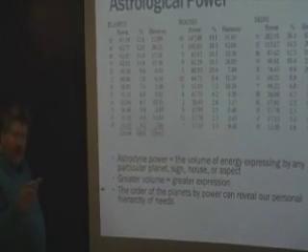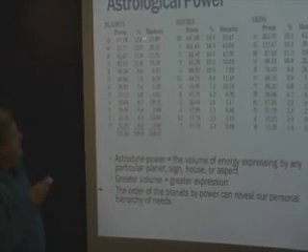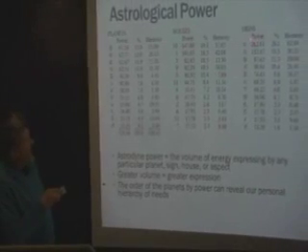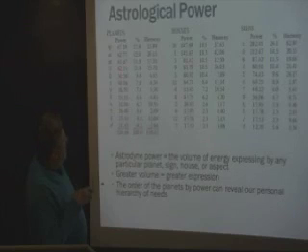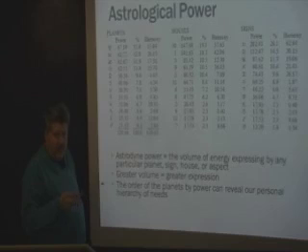We can calculate this for the planets, the houses, and the signs, which reveals a lot to us. If we look at this man's chart, we've looked at the planets. What we didn't look at is harmony and discord. But I'm going to show you that when we do the astrological program, because I want everyone to be familiar, because we can actually sort the astrodynes in the program according to power, harmony, or discord.